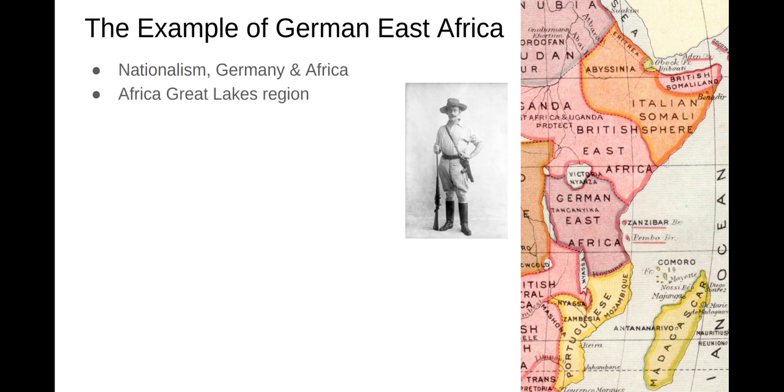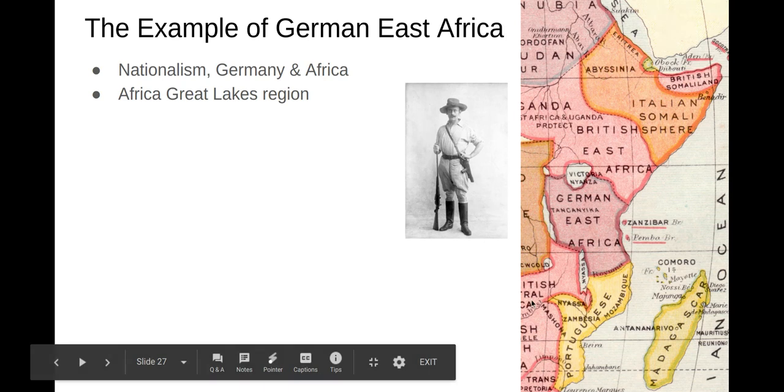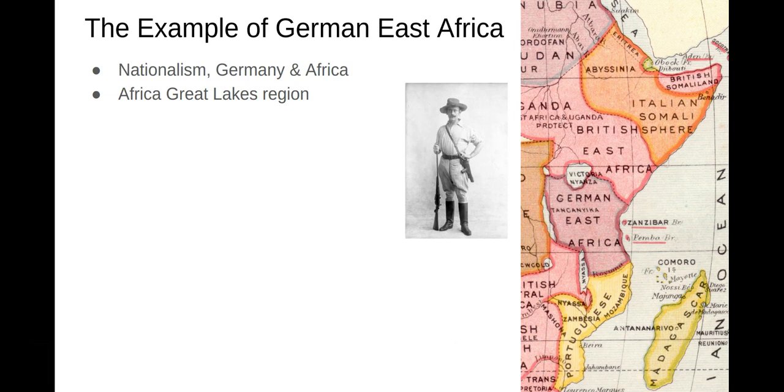Well, one of the regions that Germany goes to is the rather difficult to access African Great Lakes region in East Africa. You can see it here on this old map, German East Africa. Notice Zanzibar off the coast. Notice this proximity to... remember, we're going to talk about the British colonization of the central part of Africa. Well, this area in German East Africa is where they go. Today, parts of it are the nations of Tanzania, Burundi, Rwanda.